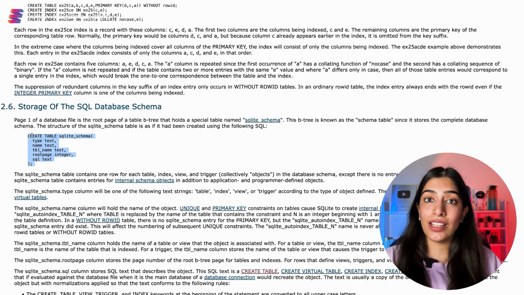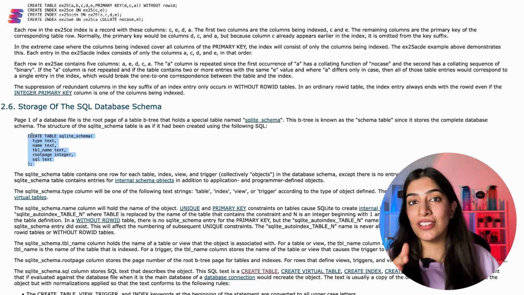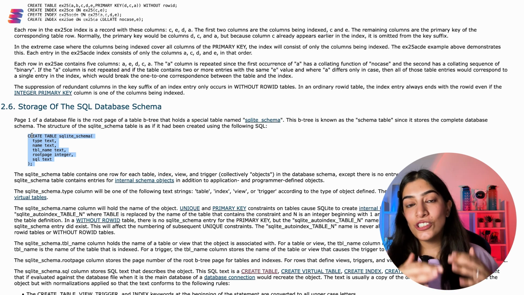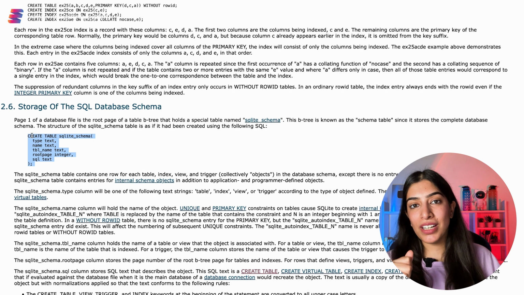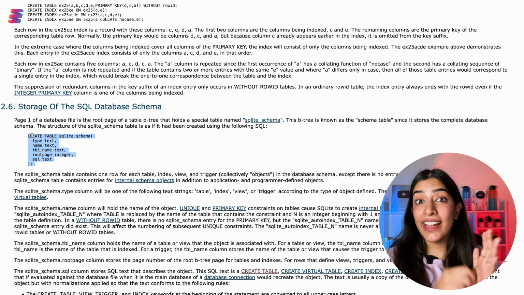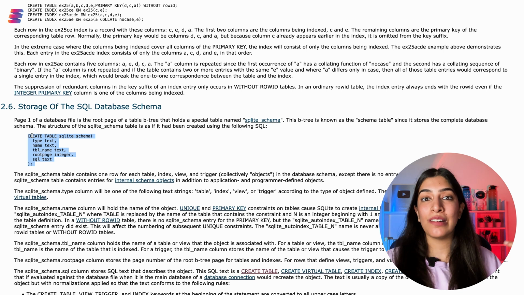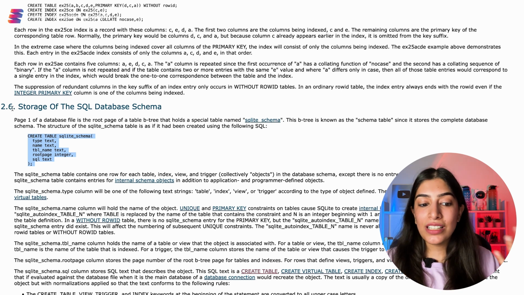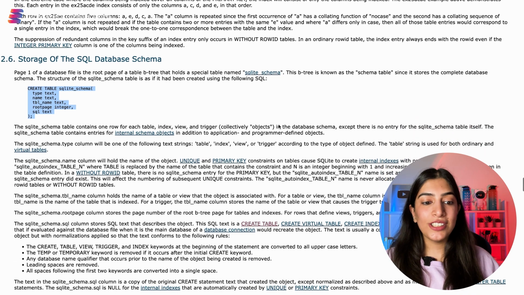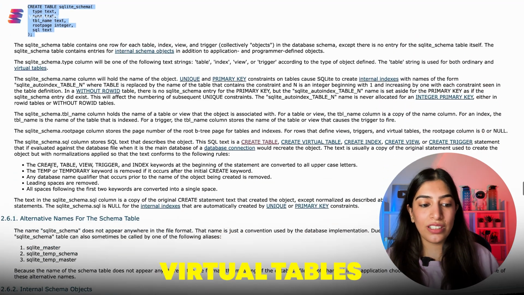So when we create table internally, when I actually debug and show you, just create table internally, there are around 8 to 9 SQL statements that get run. So you will see that the SQL run parser statement that we saw will be called 8 to 9 times. That is a completely different video altogether, because within one create table statement, 8 to 9 times we will parse every statement. We will see exactly what is happening, because there will be a lot of things that we will be doing internally. We will be creating the SQLite schema, right? So we'll be talking about virtual tables and things like that.